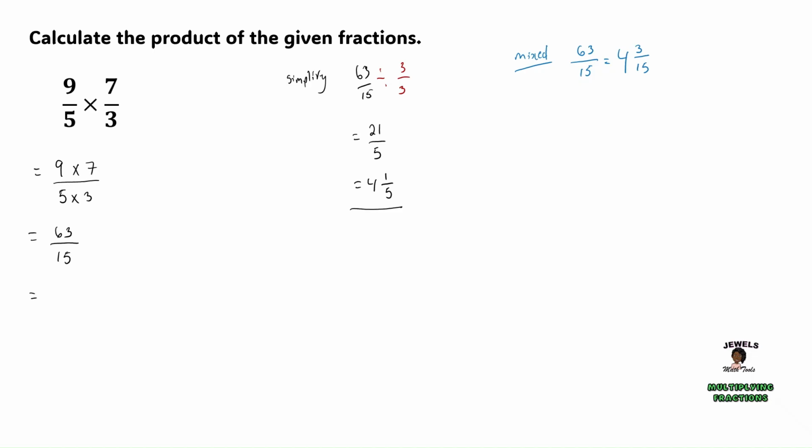Now, since I have now done this step, my fraction of 3/15 is still not in its simplest form. So that means that I'm going to have to find a common factor to divide my 3 and 15 by, which I'm going to use again as 3. So I'll be dividing both parts of my fraction by 3. So I have 3 divided by 3 will equal 1. And 15 divided by 3 is equal to 5. And after you've done this step, remember to always include your whole number back into your answer. So our final answer for this fraction will be 4 and 1/5.